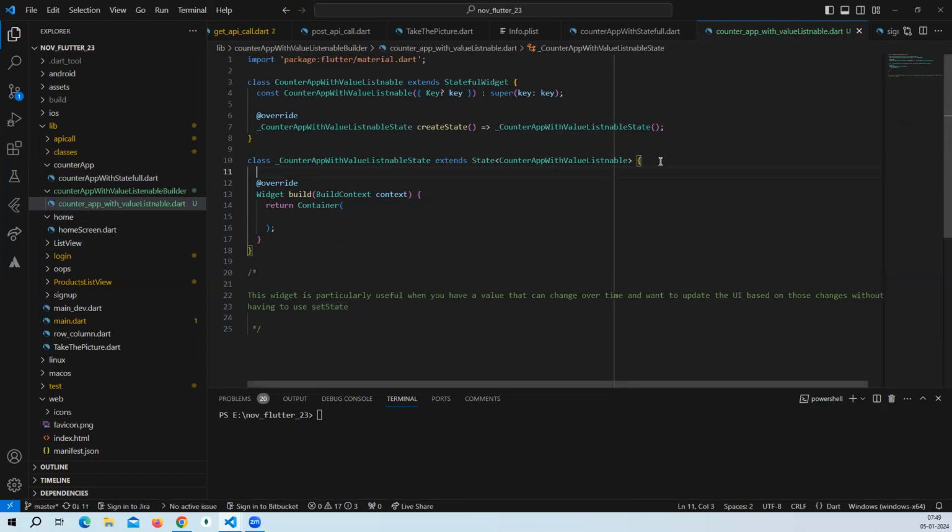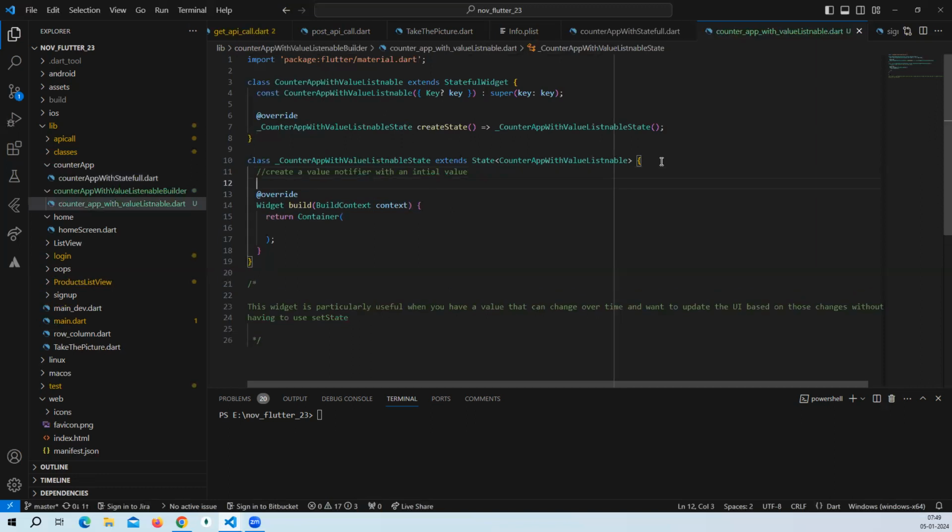This is step one: which value you need to update, and after the update, we need to render that particular widget. First of all, create a ValueNotifier with an initial value.